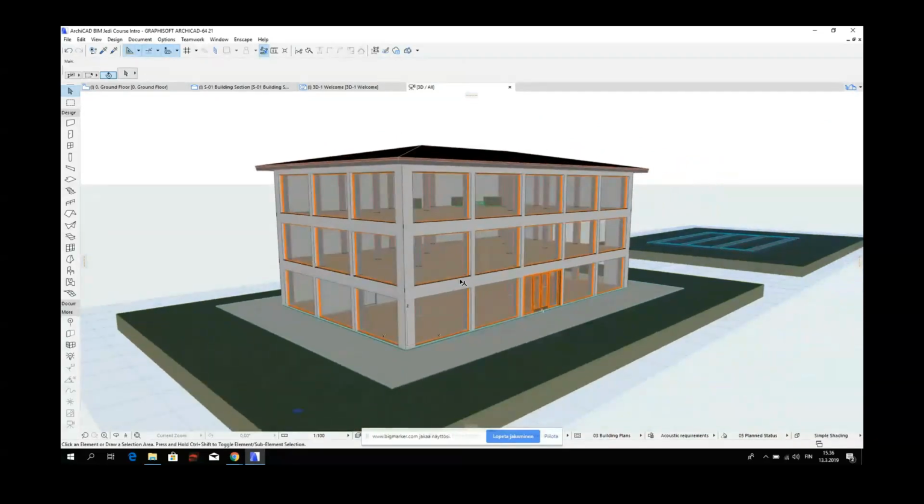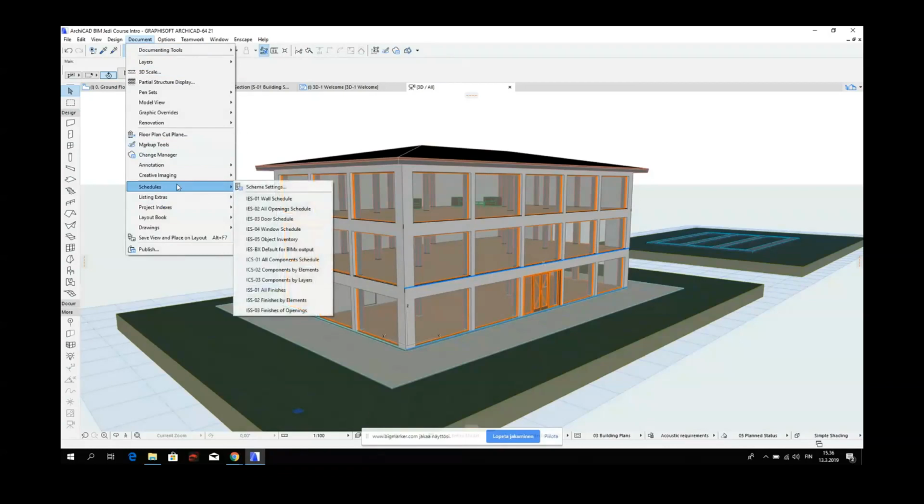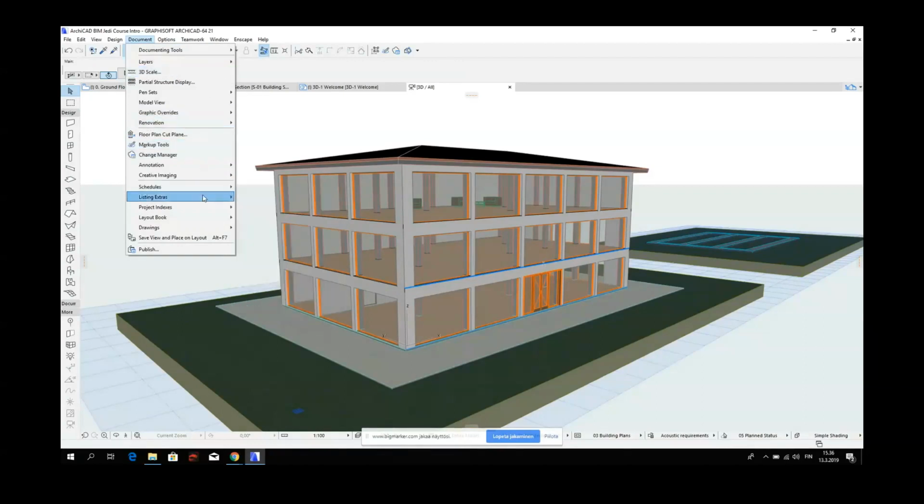Now, the thing you want to remember is the lighting in ArchiCAD itself. If you just render this using the rendering object, wherever it is, where have we gone now? Rendering, creative imaging, we're right there.